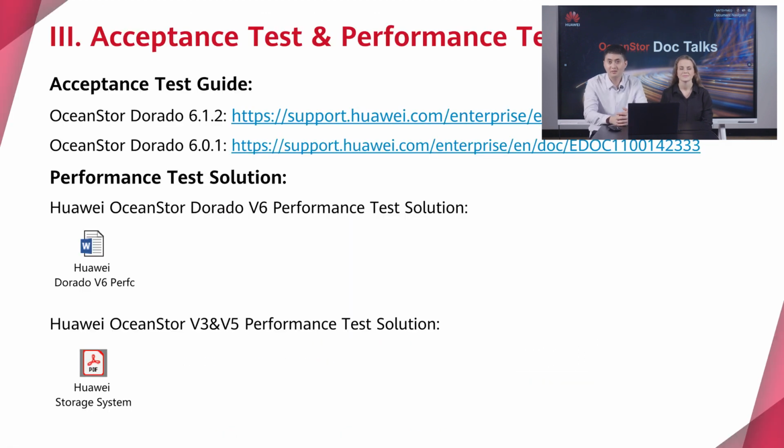For performance acceptance, the performance test solution of the desired storage service is designed for testing SAN and NAS performance. During the test, if the target bandwidth exceeds the front-end port bandwidth limit, we should add front-end links or servers based on the set requirements. And if the server CPU usage reaches 100% during the test, add more servers.